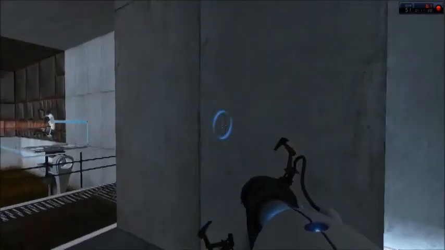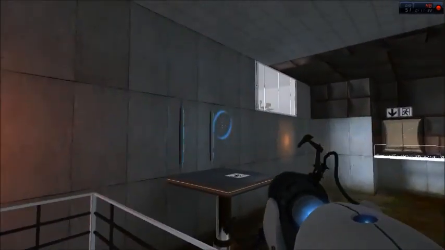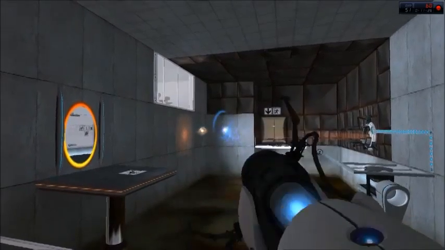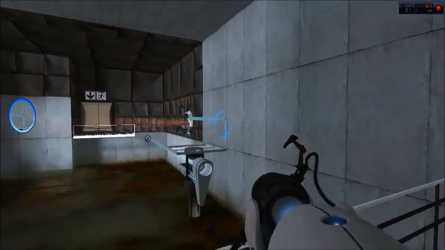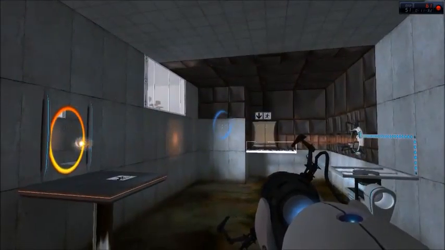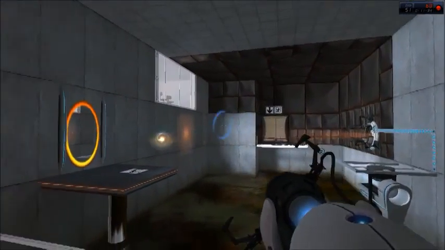Please know that we have added a consequence for failure. Contact with the chamber floor will result in an unsatisfactory mark on your official testing record, followed by death. Good luck.